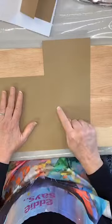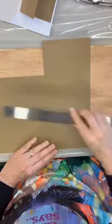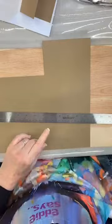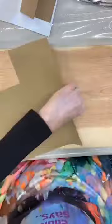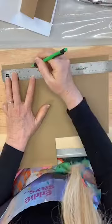And I know that this is 3 1/4 by 3 1/4. So that together that makes 6.5 inches long. Plus I need another quarter inch for my spine. That's what I forgot to do. Don't forget about your spine. So, all right, let's do that. Let's mark it off right here. So I'm gonna go 3 1/4 plus 1/4, and then another 3 1/4.